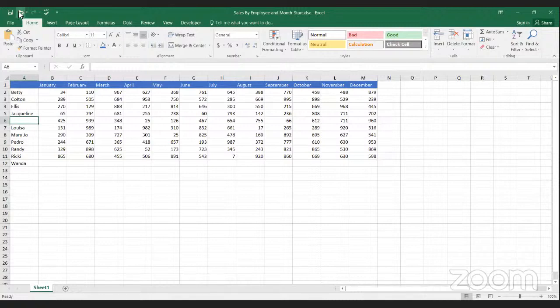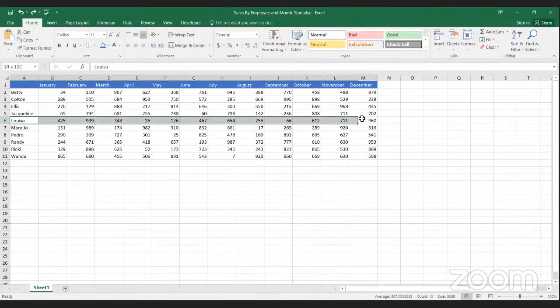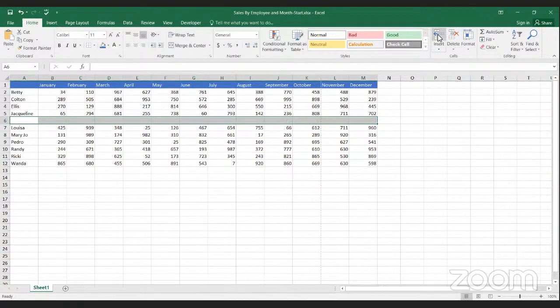So I'm going to go ahead and undo what I did. I'm going to left click on my current one, and click and drag the entire row. And then I'm going to insert. And now it has added a row for me.